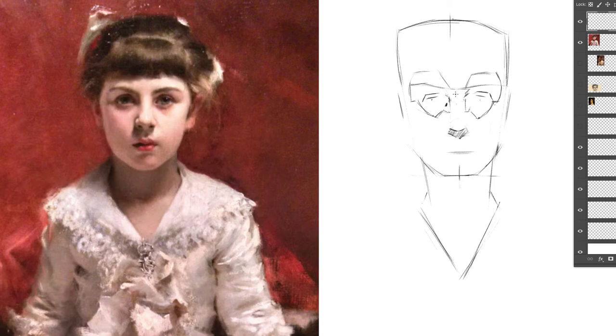Tear duct, tear duct. This side of the eye is up from the tear duct. Very large pupils. It's a little lip.